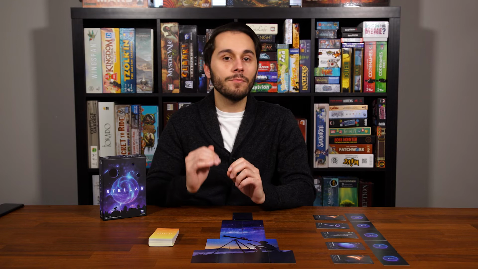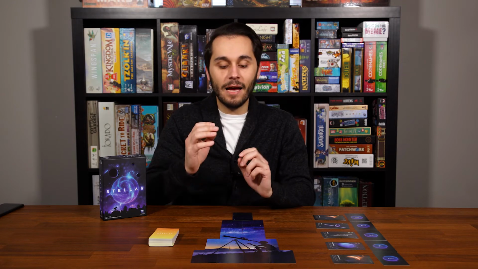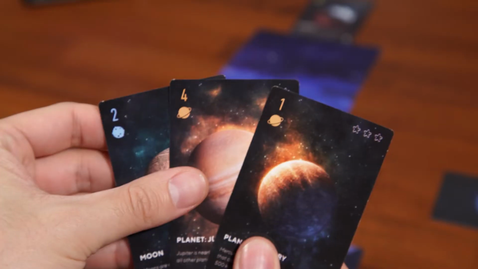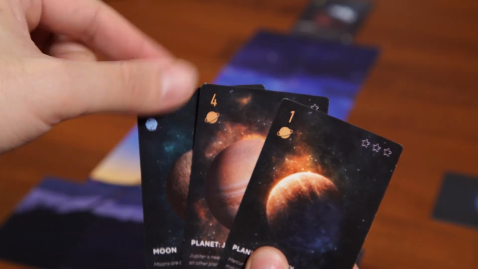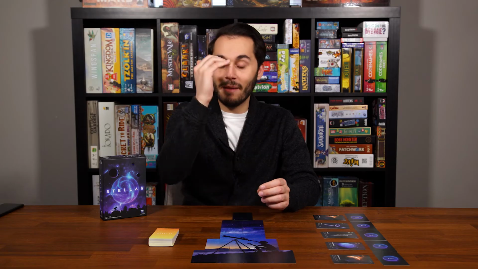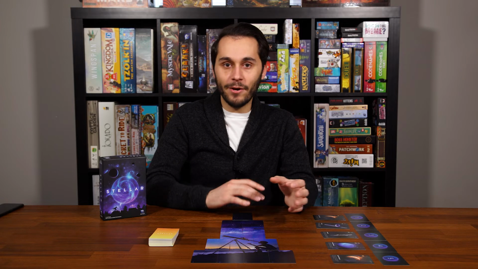There's just a ton to think about in Stellar. Every move you make feels like it has ramifications on that same turn as well as future turns. Something as simple as just playing a card from your hand. You're playing a card, but you have to decide, am I playing it in the top of the telescope? Am I playing it in the bottom of the telescope? Am I playing it in the middle of the telescope? Do I even not want to play in the telescope and just play in my notebook?